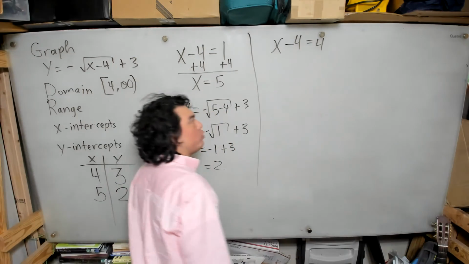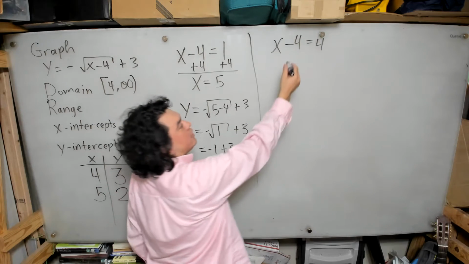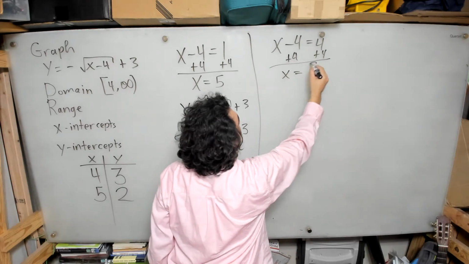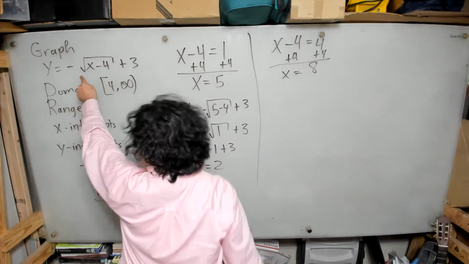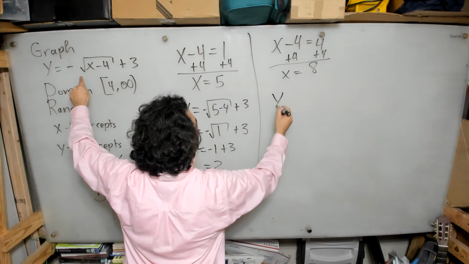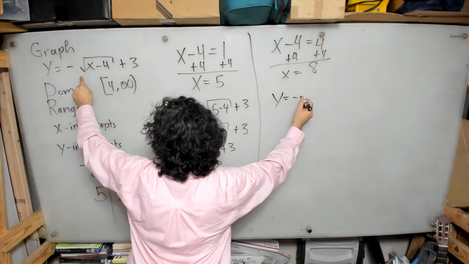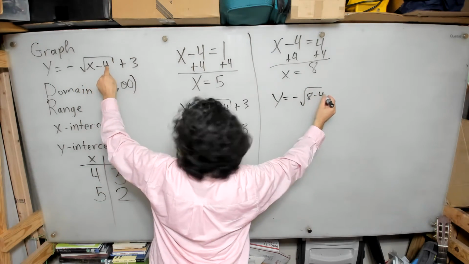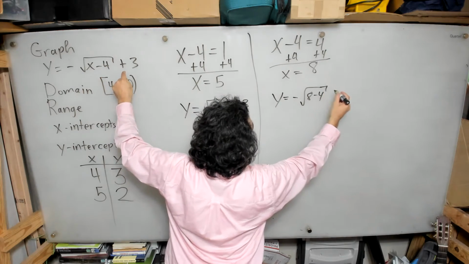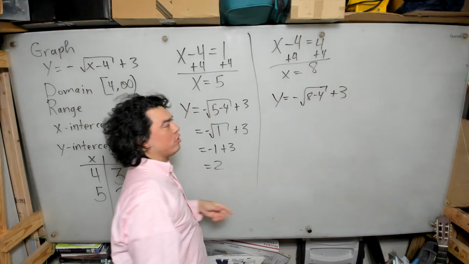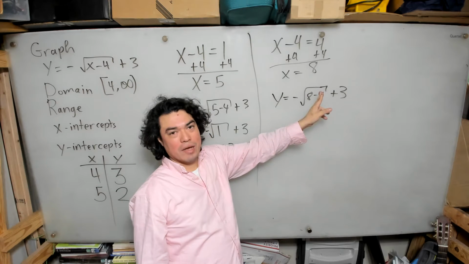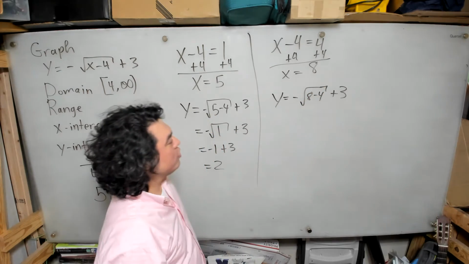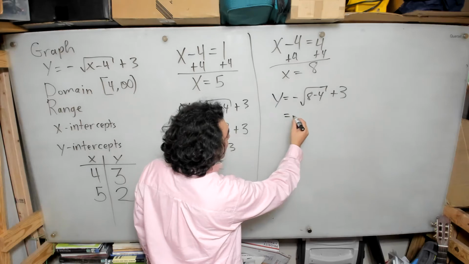Okay, so now I'm going to solve this for x. In this case, I'm going to add 4, and I get x equals 8. And then I'm going to evaluate this expression with x equals 8 to get my corresponding y coordinate. So y equals negative square root of 8 minus 4 plus 3. You have to also be very careful. I know you guys probably noticed, but I was very careful to make sure that all went inside the square root. And so I want you guys to make sure of that too, because you don't want to make a mistake. Here, it'll be negative.